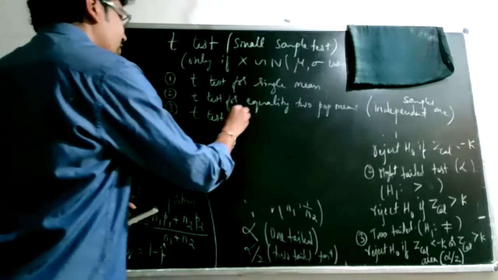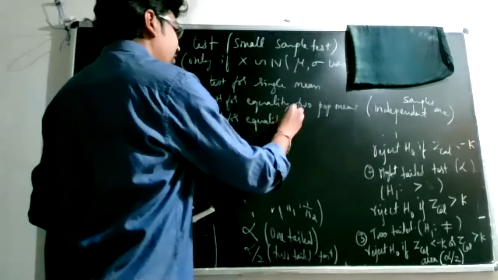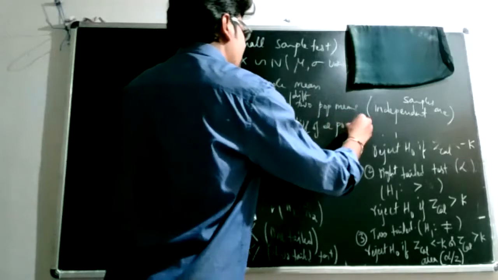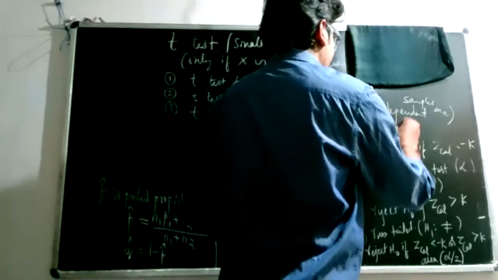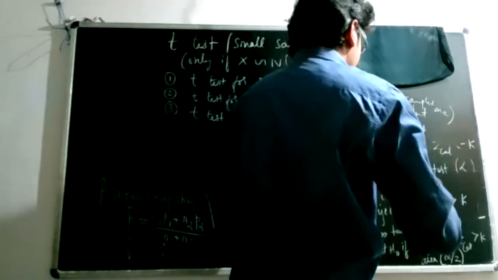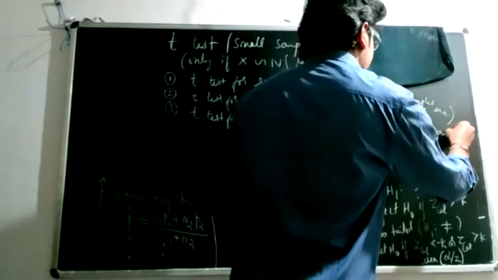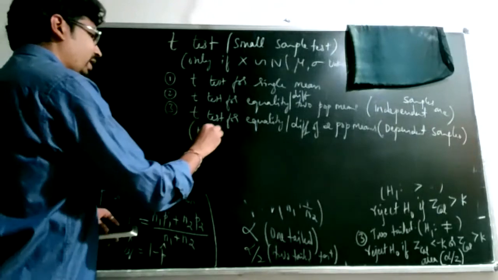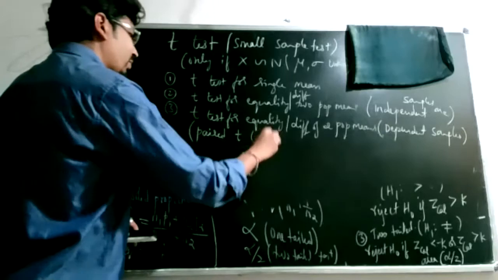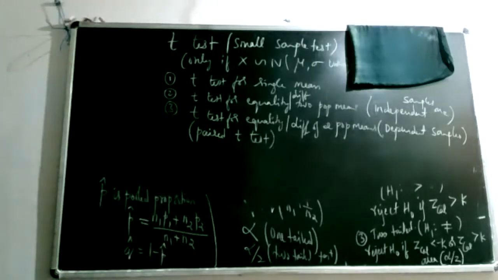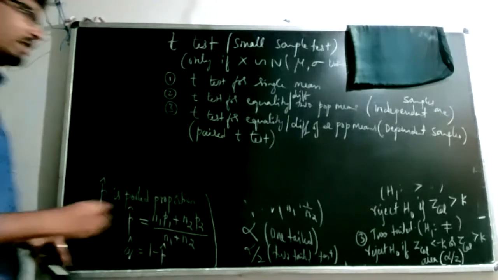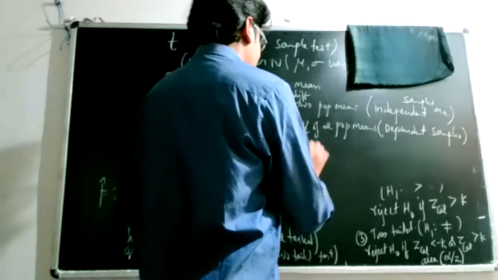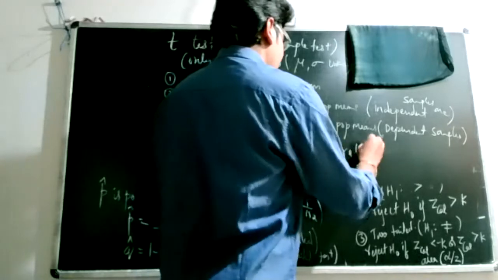Now, the more commonly used t-test is the t-test for equality, or you could say difference, of two population means, provided the samples are dependent. Though you take samples using statistical sampling techniques, you are talking about a case where samples are dependent, and here we usually conduct this test for pairs of observations selected from the population, and hence it is called the paired t-test, and it is much often used in the cases where you are talking about a change related to some treatment.